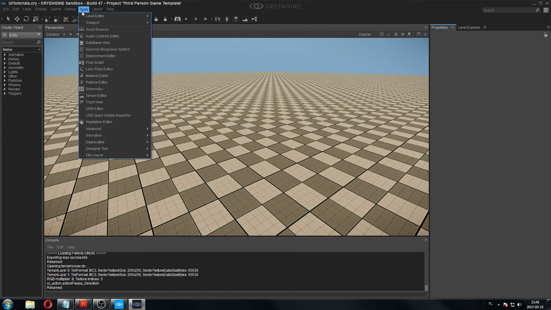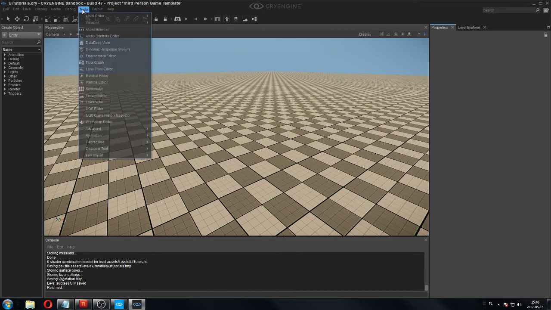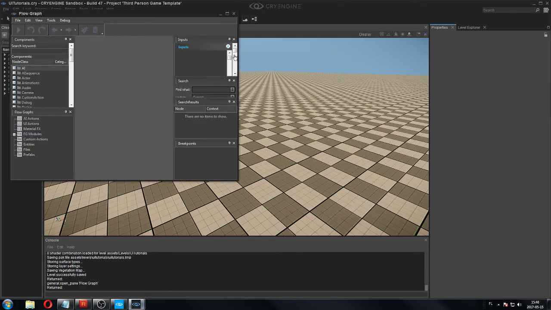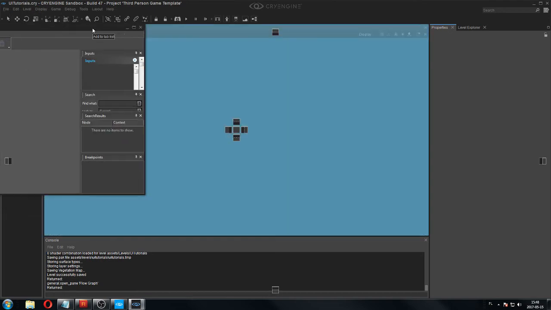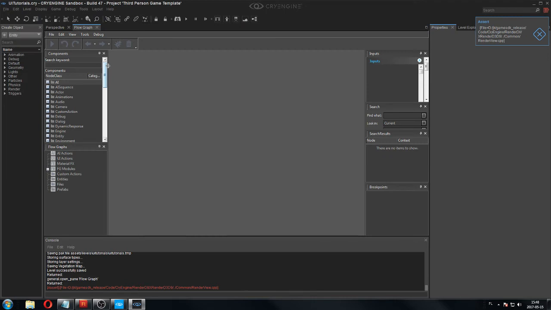Now we're gonna go, let's create maybe UI actions first. We got this map, but we're not gonna use it at the moment. We're gonna go to flow graph. And we're gonna go to UI actions.